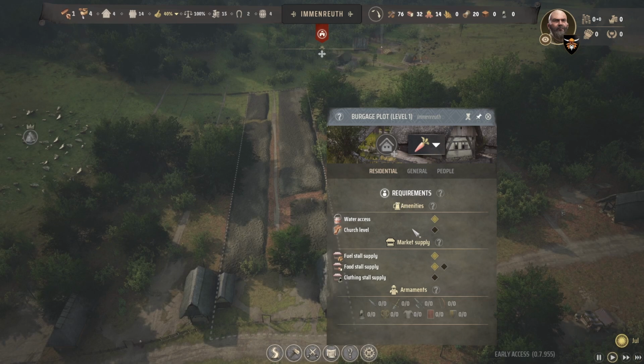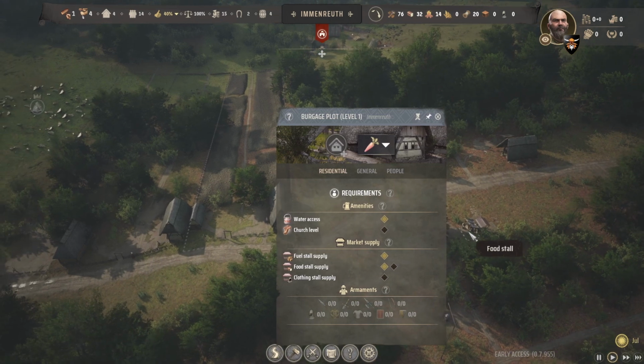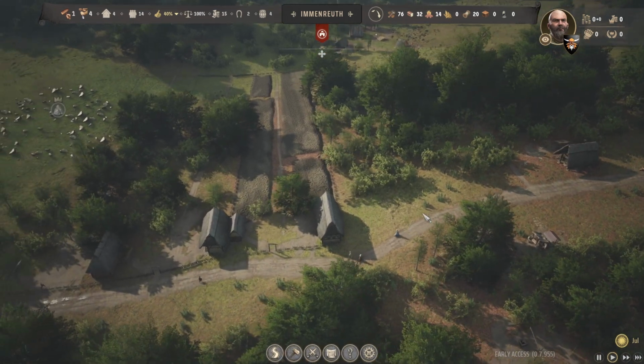So, the requirements for this are water access, which we have via the water pump. We need a church. We need fuel store supply, which we have from the market. We have a food stall and a firewood stall. And for this, we need 2 types of food. We'll work on that, because we'll have vegetables and meat coming from the hunting area. We also need clothing. Now, we have hides that we can turn into leather, which would satisfy that clothing need. So we'll work on that.